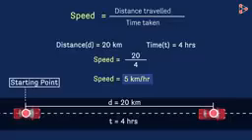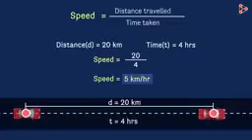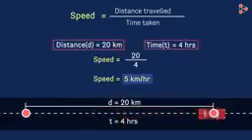What if this was not the starting point of the car? Well, we still cannot say whether the speed was constant or not. Because maybe the car was slow in the first half of the journey and then sped up in the second half. The given data does not imply in any way that the car will cover 5 kilometers in every hour.